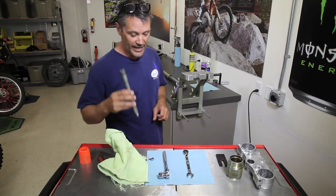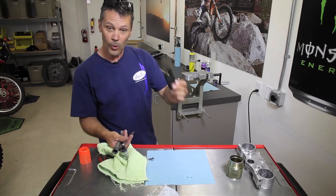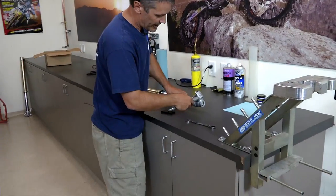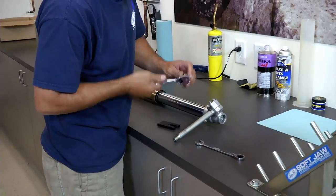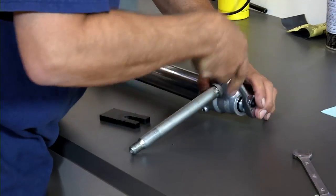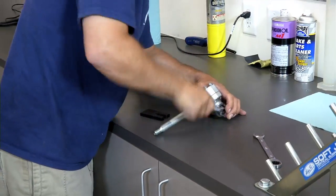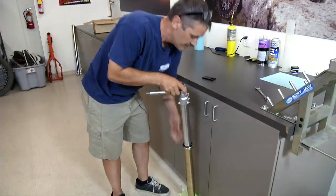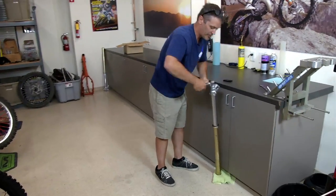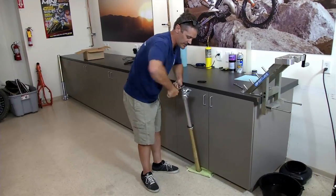So take your front axle. You're going to need a 17 millimeter socket, a 15 millimeter wrench, and a damper rod holding tool. What you're going to do here is put the axle in the fork like this, and you're going to unscrew this rebound nut or base bolt, whatever you want to call it. Like so. That's going to be in there about 10 or 12 turns. If they've never been taken apart, they've got some Loctite on them, so they're going to take a little bit of force to get apart.